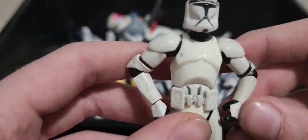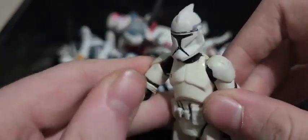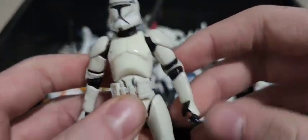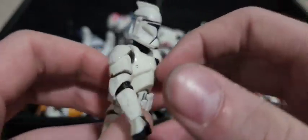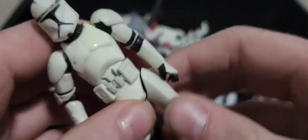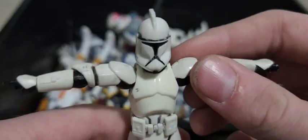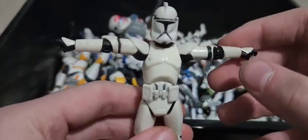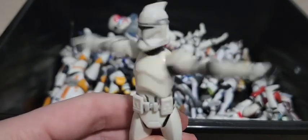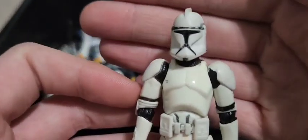Crazy. But yeah, this guy is really articulated, and you can tell that I've played with this guy a lot, even in just the 2 years I've had him. Look at all the wear and tear he's already gotten. And also, I got him like this, and I think it's pretty funny. I've named him Choppa. You want to know why his name's Choppa? Because he's a goddamn helicopter. Yeah. I think this is a really nice figure. It's really good for my first one, so yeah.